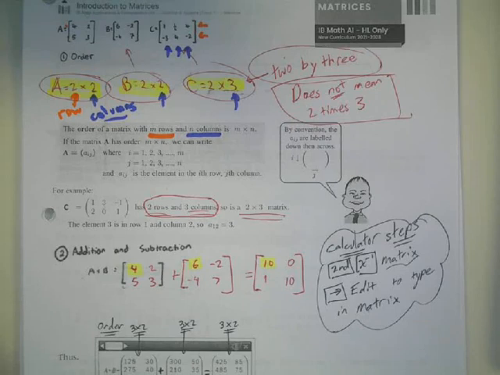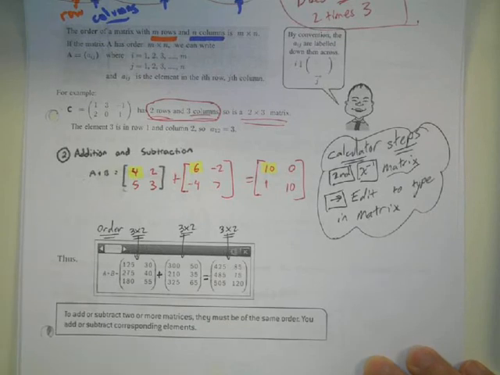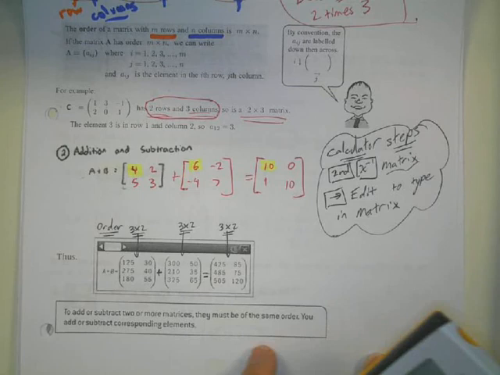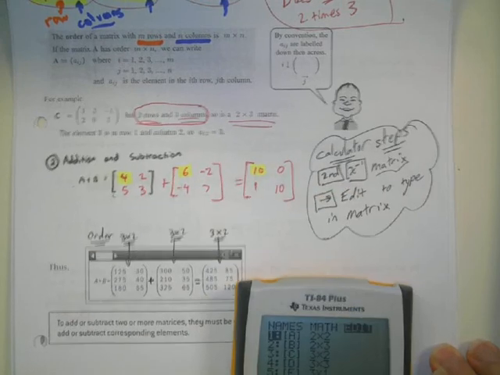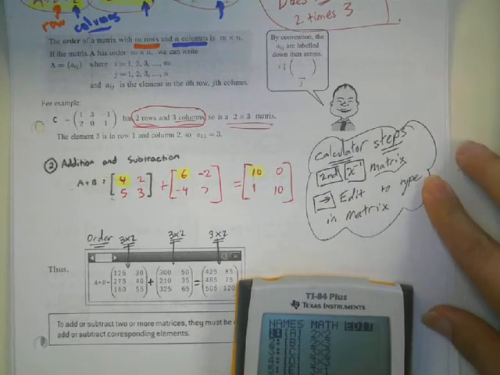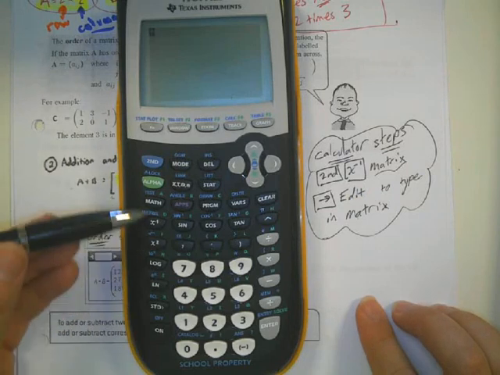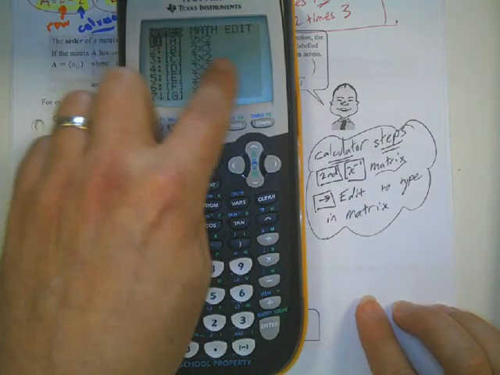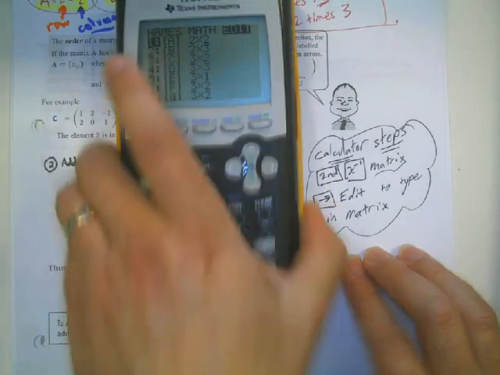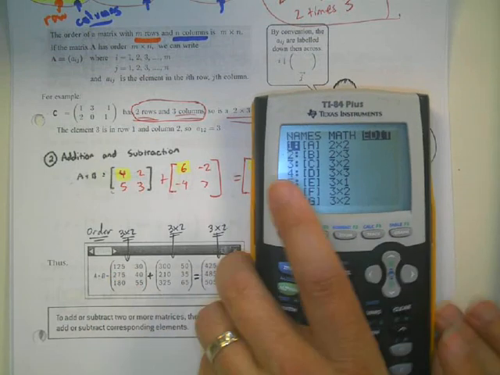Now, later on we're going to talk about using the calculator, but I'm going to show it to you right now. And this just says what I said about you have to have the same order in order to add them. So if I wanted to type this into my calculator, you might want to hit pause to copy these instructions down. But I have to hit second, and this button here, X to the little -1, notice in blue writing it says matrix. So I push that, and I've got these matrices. I've already typed in all this stuff, but I'm going to type in a new one, right? So we go over to edit. If I want to type this matrix in, I can. We'll do that in just a minute. Okay, let's move to the next page.